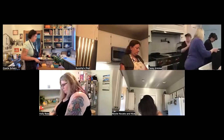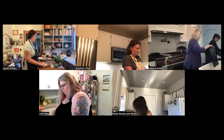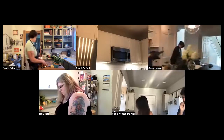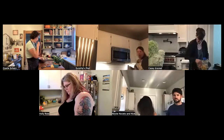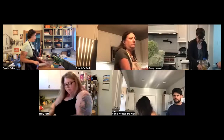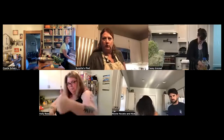And all your melon pieces do not have to be even. You don't have to go crazy with this. You just want to make sure that whatever size chunk you cut it into, you could fit in your mouth in one bite. So let me know when you're done chopping your melon. Nice. Great.